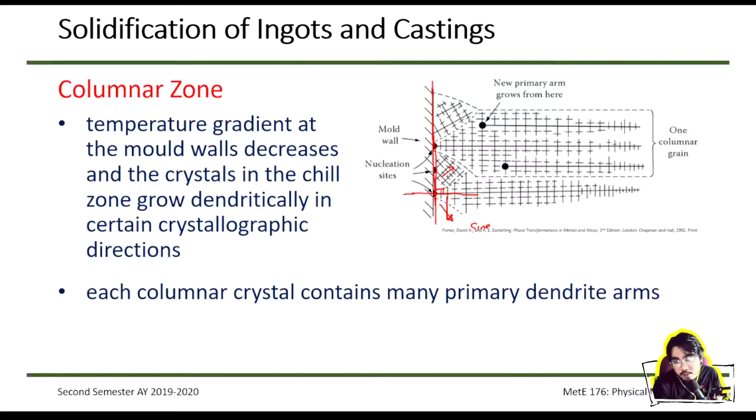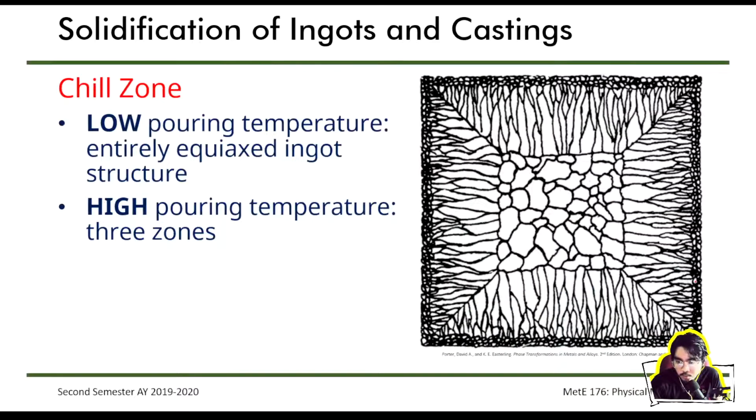So there can be growth in several directions, pero dahil merong certain directions that are thermally favorable, mangyayari is hindi na mag-grow out itong mga crystals that are not growing according to the preferential na direction, which is in this case a perpendicular direction. And that's why ang mangyayari is magkakaroon tayo ng columnar grains, no? So it will produce very large grains. Mag-grow out siya, producing large grains, and they grow in columns, no? And that's hence the name columnar zone.